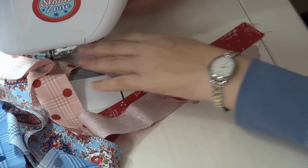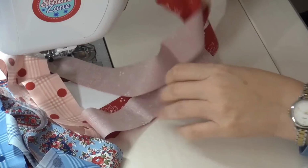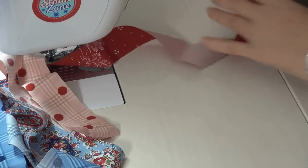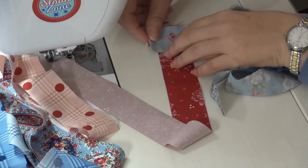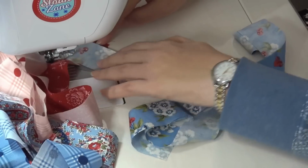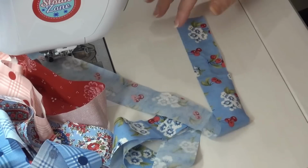So just sewing that diagonal across here, and then picking up the end of it. Oops, that's not that one, that's the last set. So the end here, now I've got this blue with the cherries, put that across, and then, you know, this doesn't take long, and I did 4 of each, and there are about nine different fabrics, I think.